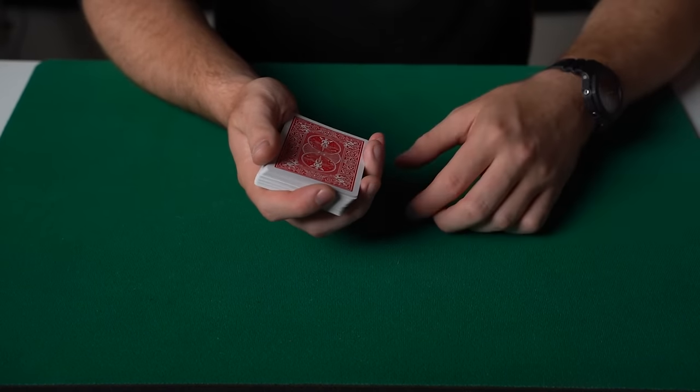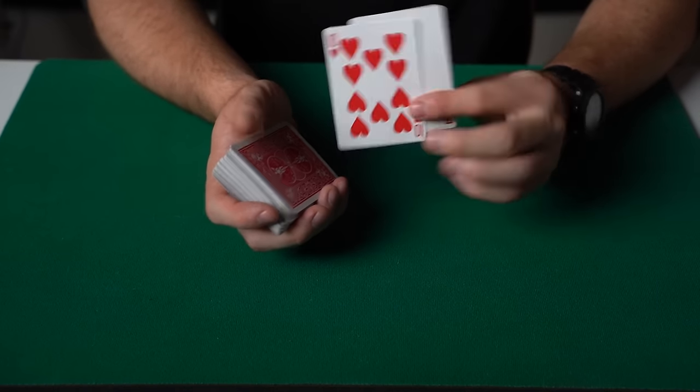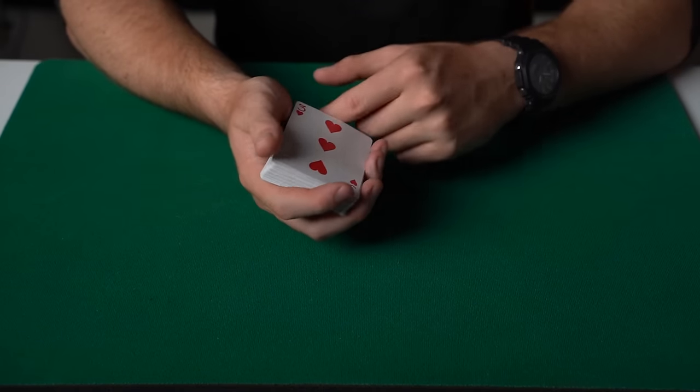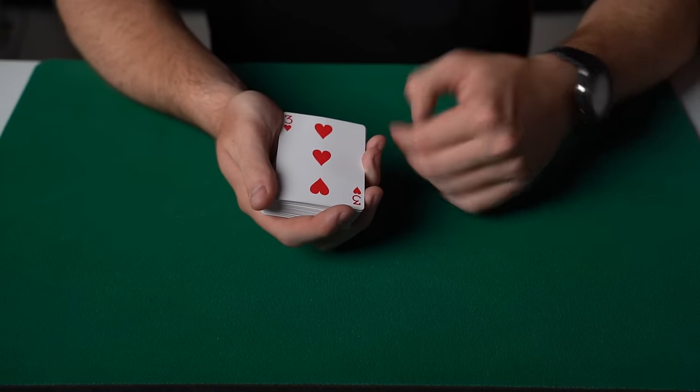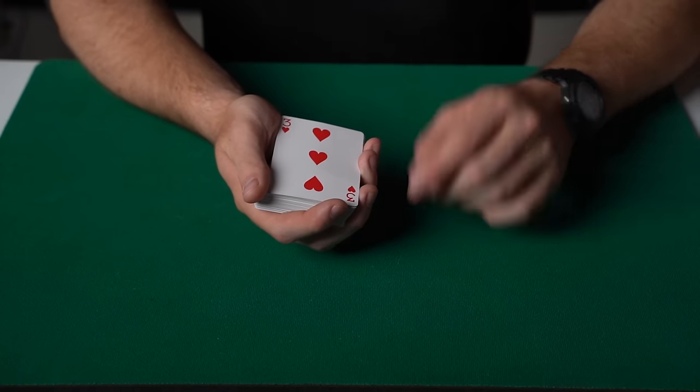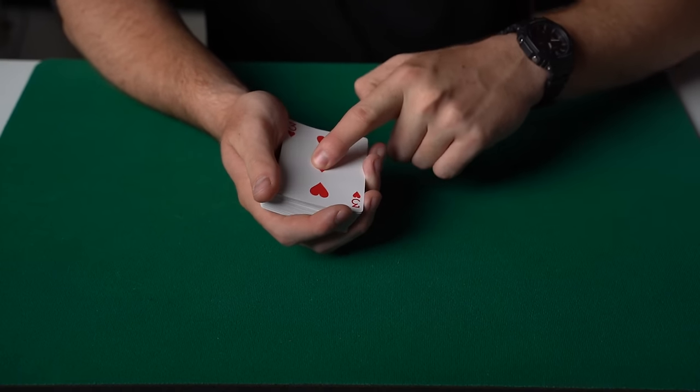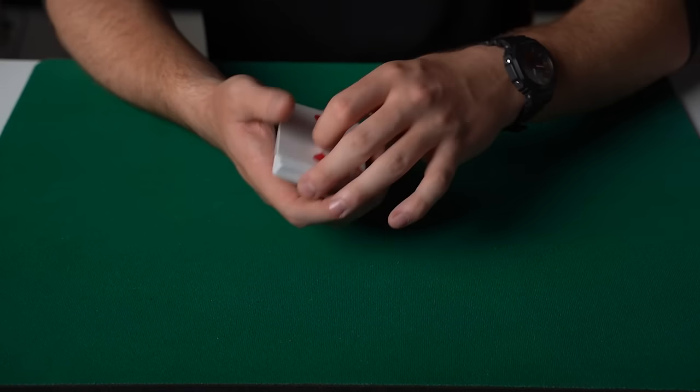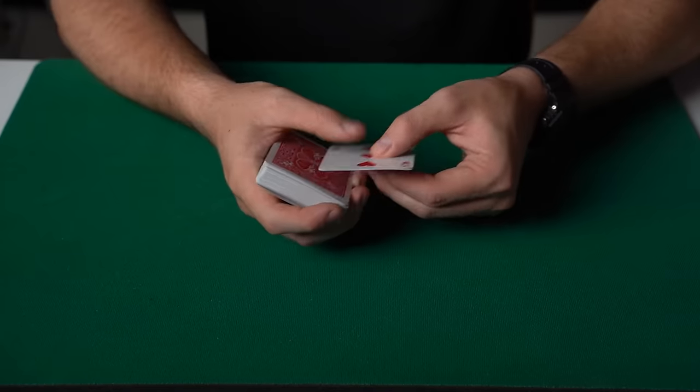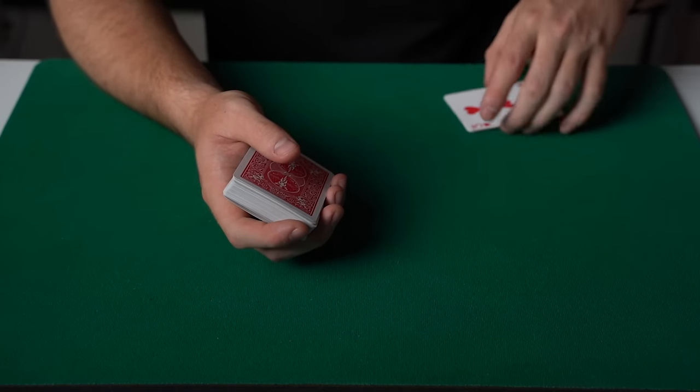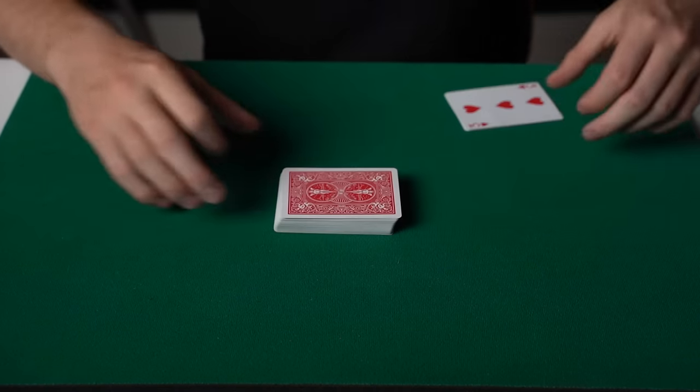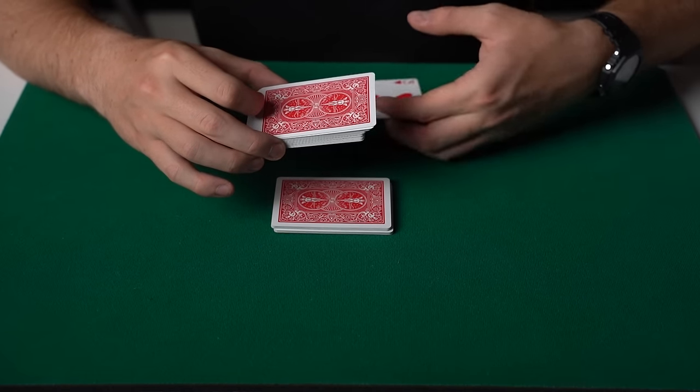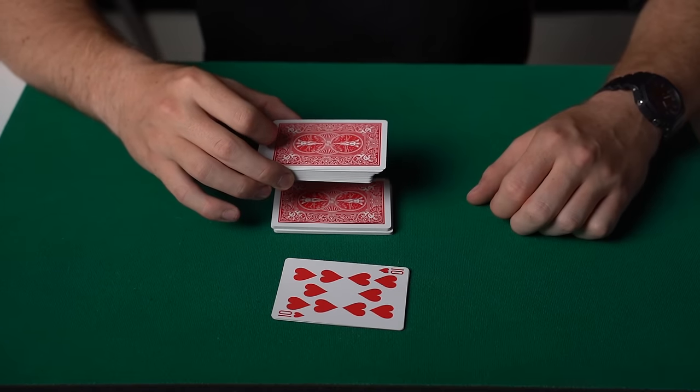So at this point, the spectator thinks their card is somewhere in the middle of the deck, but in reality, it's second from the top. Then you just snap your fingers and say their card has jumped to the top. Obviously, it's not the right card because this is the three of hearts. As you say, this isn't your card, you press down on the three. And what this does is it sticks these two cards together. So it just looks like one card and you see, ah, that wasn't your card. No worries. We'll take this and we'll place it to the side. So you place it near you and all that's going to happen is you're going to pick up these cards here and you're going to throw the card through the deck and it's going to flip over and change into their card.